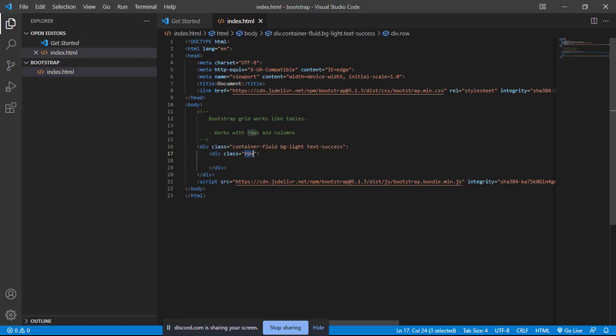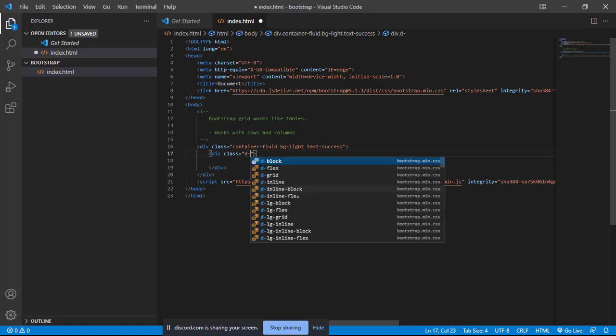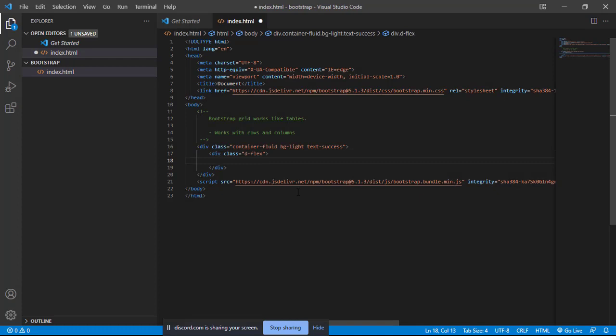So using this class row has already notified the system that we treat everything that will be written inside here as grid. If we want to make use of flex instead, we use the class d-flex. Then everything inside of this div will be treated as a flex system. But I'm going to be teaching us rows for now. Later I'll go into flex, or maybe we should go and learn Bootstrap flex on our own.